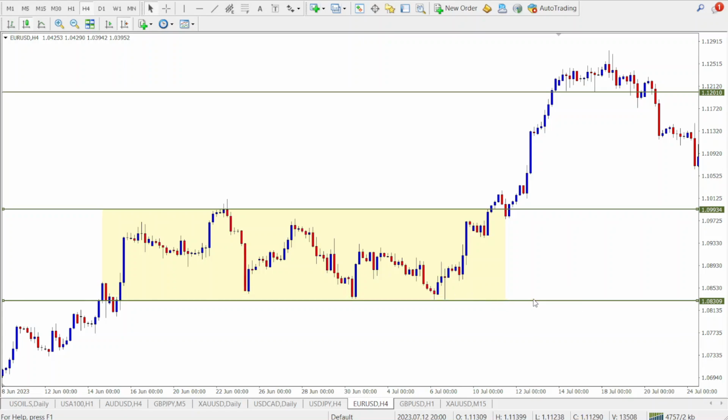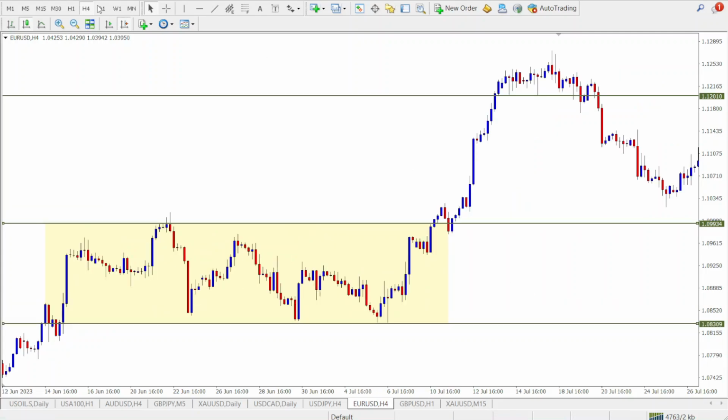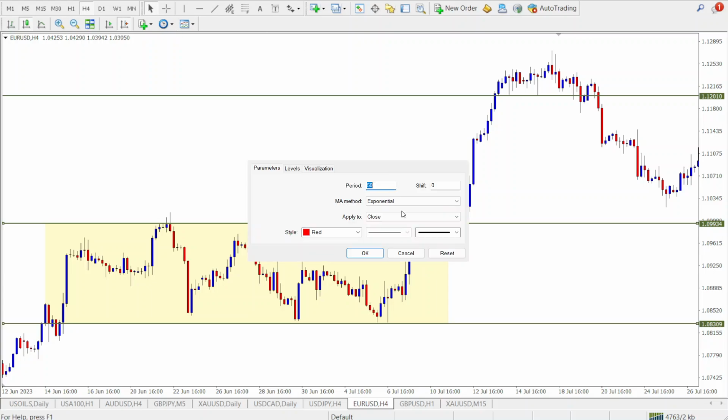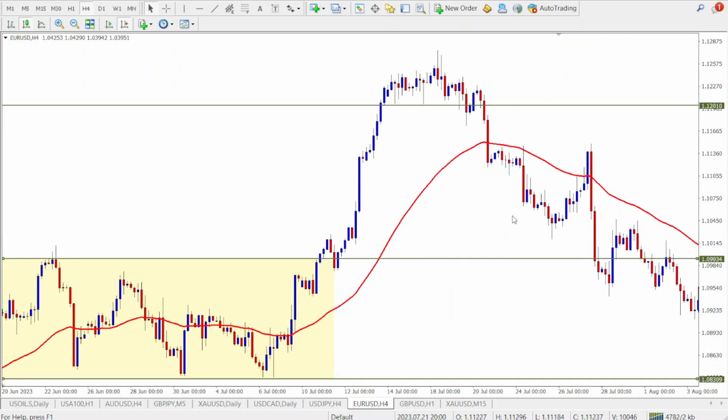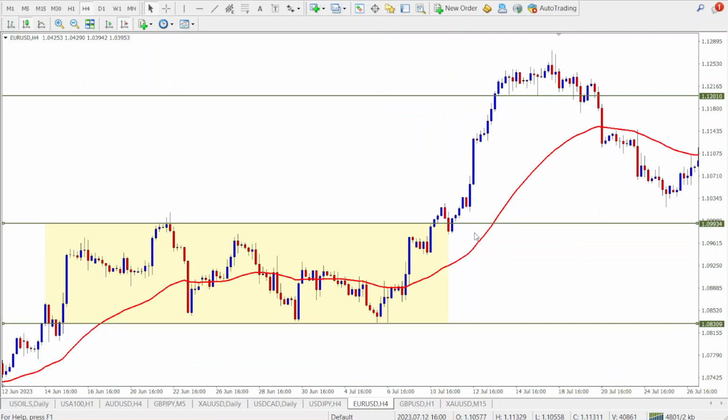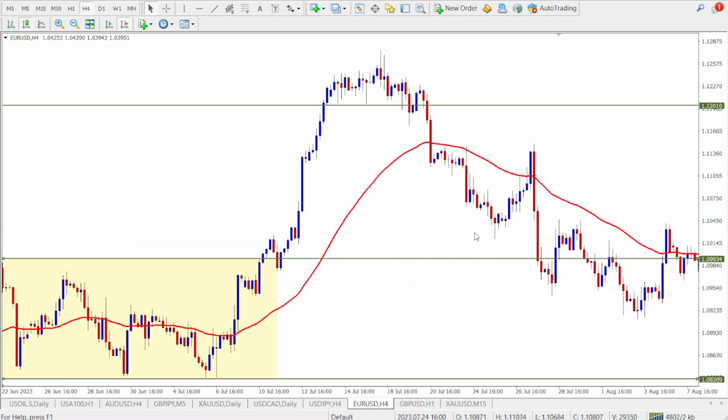To confirm the trend, use a simple trend line, or you can use a 50 period moving average, okay, to confirm your trend. If price is above the moving average, we focus on buy trades. If price is below the moving average, we focus on sell trades. Now let's put everything together into a simple trading strategy. Okay, here's how to apply this simple price action trading strategy for beginners, step by step.